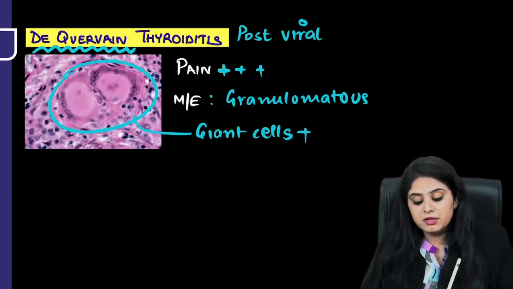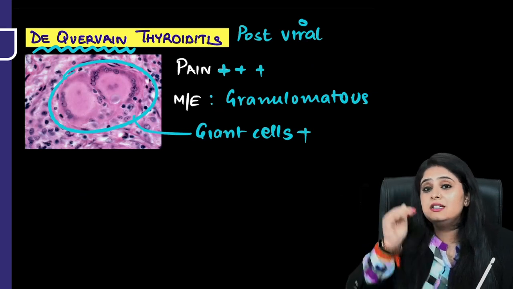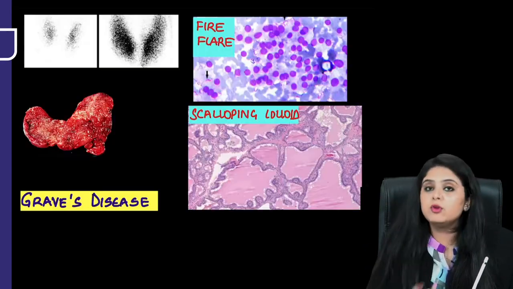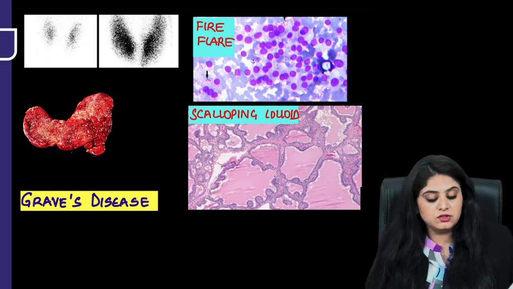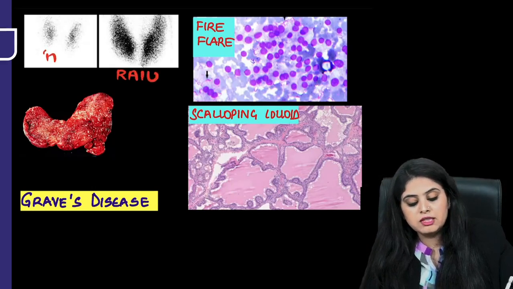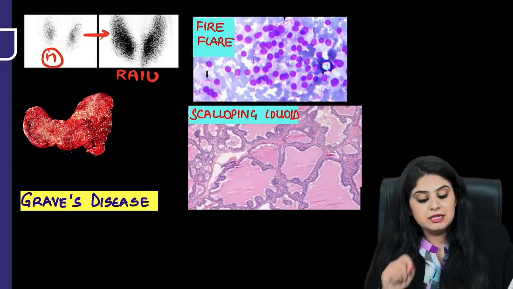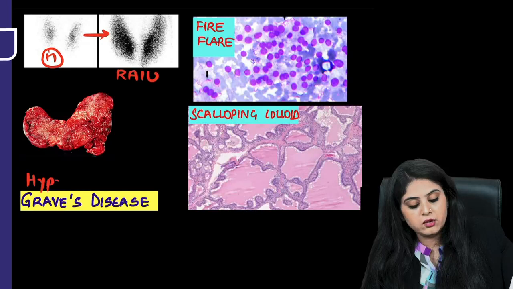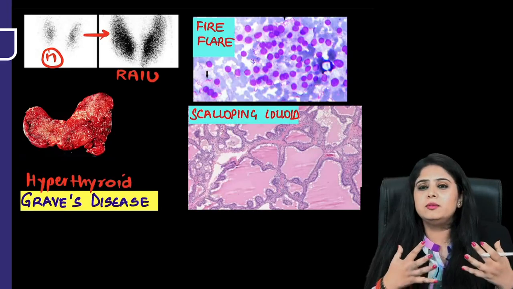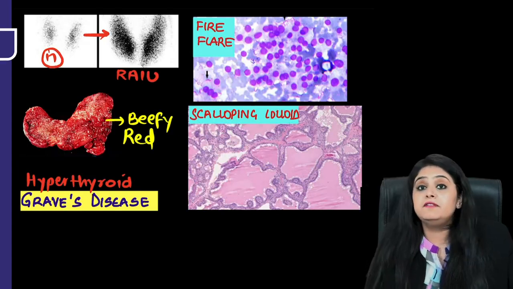All of these, if you remember, whether Hashimoto's or you pick up de Quervain, the thyroid activity is decreasing. They are all hypothyroid because now I'm going to shoot it up. The thyroid activity is going to increase, and you can see that radioactive iodine uptake. Dekho, normal thyroid ka dekho and see what has happened, how the thyroid activity has gone up. This is a case of hyperthyroidism, right? And hyper means you will see everything is going to be very red and hyper. So if you see what is the color of the thyroid is going to be a beautiful beefy red color.